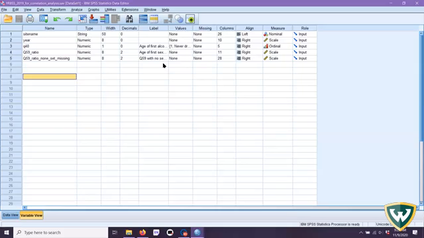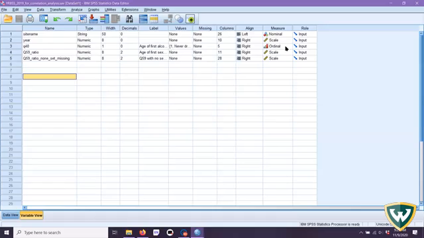But before I show you how to build the scatter plot, I need to point out that SPSS would not even let me add the trend line to the scatter plot, so we could see where the estimate of the correlation line would be, using this variable, age of first alcohol use, as an ordinal variable.